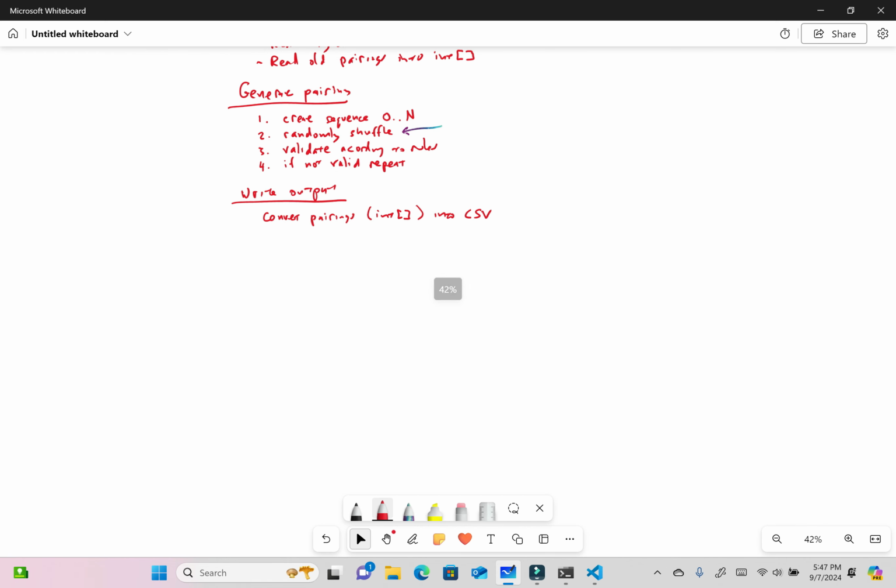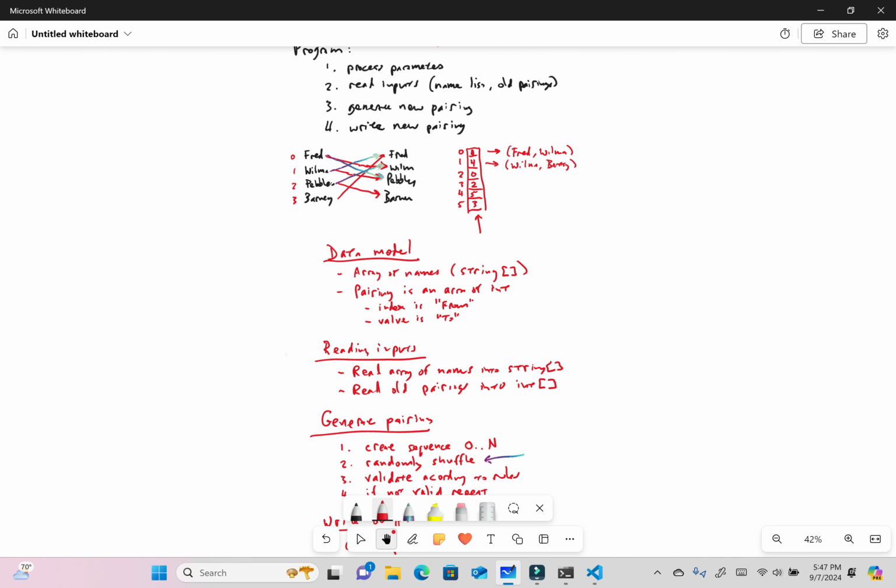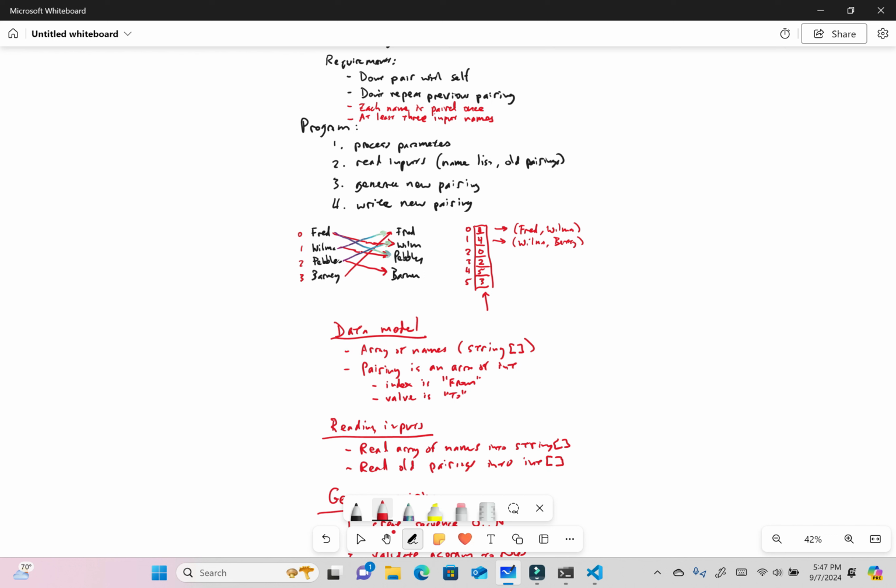And of course, one thing to bear in mind is some of this stuff is maybe a little tricky. There are lots of different ways you could have approached the algorithm of the core part of this program, which was generating the new mapping. And there's this idea of using an array of integers for our name map. Maybe you would have instead been tempted to use a hash table of strings, and you can probably make that work. So there's lots of different ways you could approach this problem. I just went this particular way.